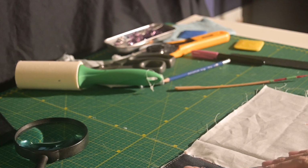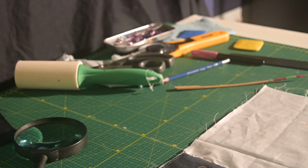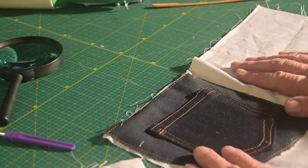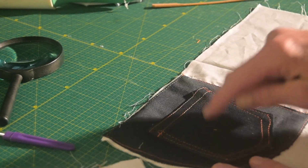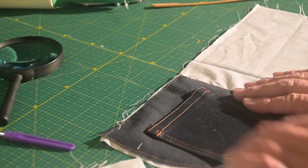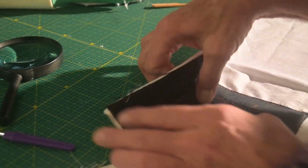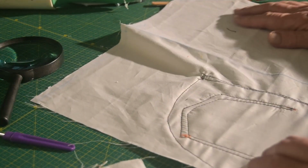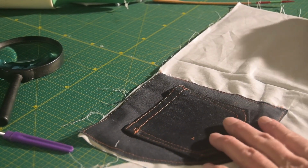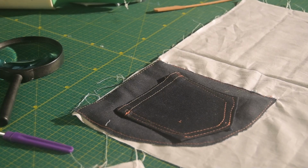Well, you guys, there it is. It's not perfect, but it's the first. It came out pretty good for my first time doing this. I had made one of these earlier, but not all that. So this is the next evolution of that. That's how it looks on the back. I'm really pleased with it. I'm looking forward to continue on with this project, but this is where we're going to end up.